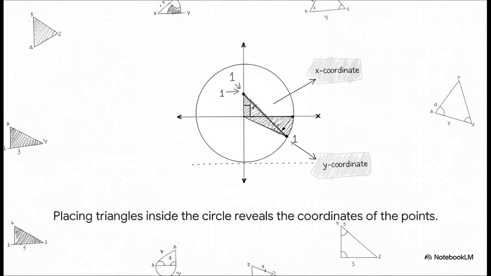Okay, so where do all those weird coordinates come from? Well, it all comes down to two old friends from geometry class, the 45-45-90 triangle and the 30-60-90 triangle. Believe it or not, these two little guys are the only building blocks for the entire unit circle. And here's the trick. When you wedge one of these special triangles into the circle, think about it. Its longest side, the hypotenuse, is now the radius of the circle, which means it's always got a length of 1. And because of that, the lengths of the other two sides suddenly become the x and y coordinates for that exact point on the edge of the circle.